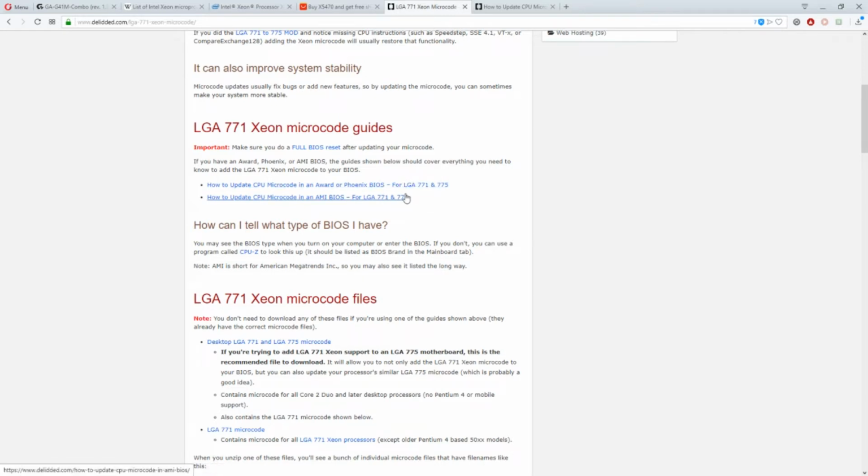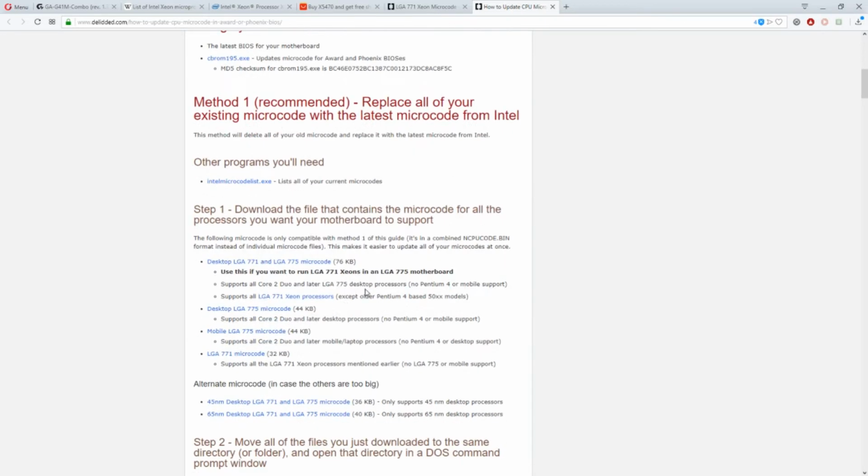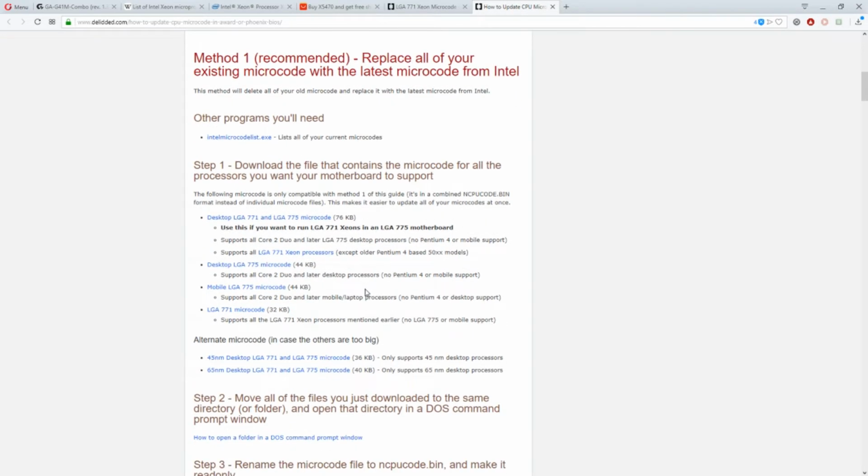But what you'll need is two things, really. You're going to need the program that loads up the BIOS and can alter it, which is called CBROM195. And you're going to need the list of new CPUs, and this one's called the Intel Microcode list. It's an executable, but you extract it to the full list. What you do is you work out which CPU you want to add, and you simply add it to your BIOS and then save it. It's that simple. Once you've saved your modified BIOS, you upload it or change your BIOS on your motherboard using that @BIOS program, and it's done.